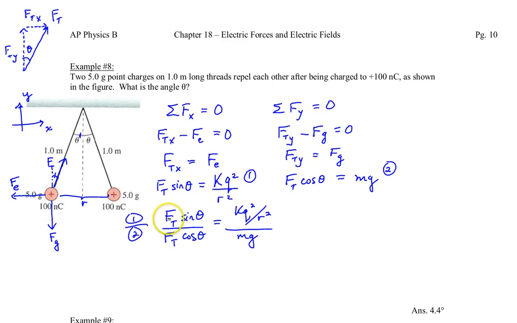And we'll see that Ft cancels out, and we'll get sine theta over cos theta, which will be equal to tan theta, which is equal to Kq squared all over M times G times R squared.